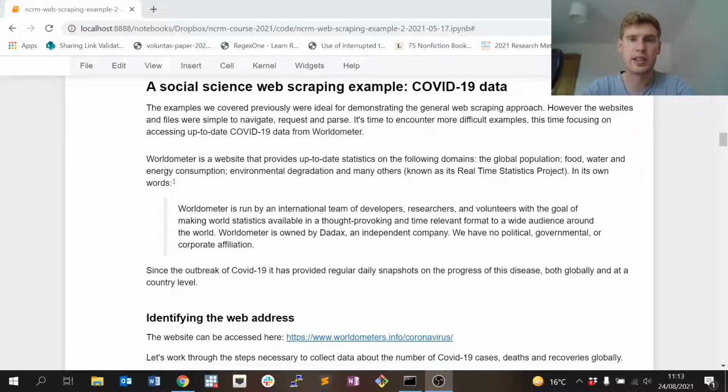So we're going to see how we can extract detailed statistics and tables of statistics from a website containing information on COVID-19 data. This is again a real live website that gets updated, I think, multiple times per day with information from different countries. So we're going to follow the exact same process as we did in lesson 3. If you remember, we've got a 6-step process for web scraping. We're going to follow that once more, but this time the Python code needs to be slightly more advanced to deal with the structure of the web page, but it's nothing too difficult, and I'm sure you'll have fun trying it yourself.